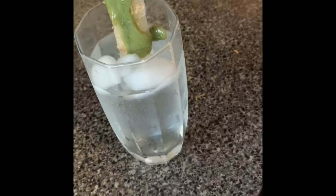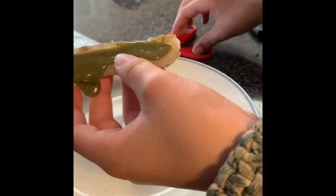What you want to do is get your mold once it comes off the plate and just put it right into your cold water. And then just let it harden a little bit and get soft. Alright, here we have our mold. It's good. We just take out the water. Yeah, it's not melted anymore. Those are still going in there.